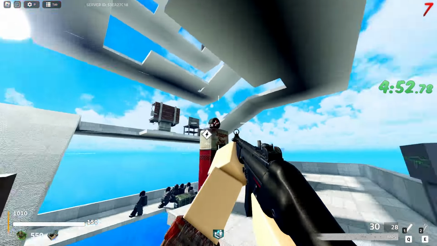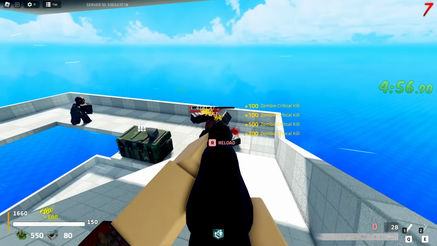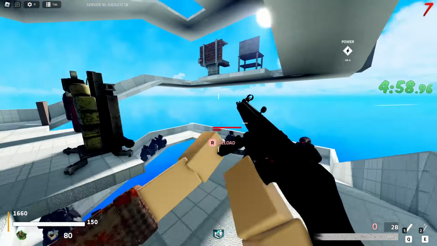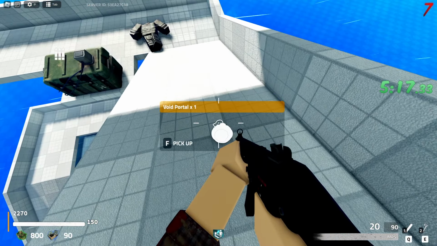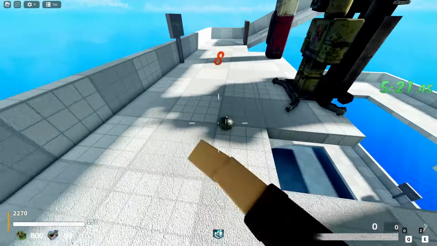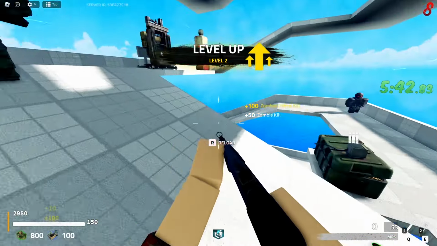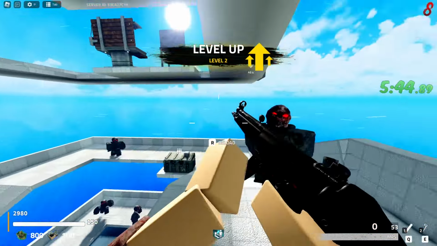The ray gun's probably going to be on this, but I wonder if it's going to have anything else from other maps. Maybe the Wunderwaffe, since this does have 5 on it. That'd be kind of cool, actually. What is this? A void portal. Is this like a Gersh? Or I guess the Kazmir's. Yeah, it is. Level up, let's go, we're level 2.